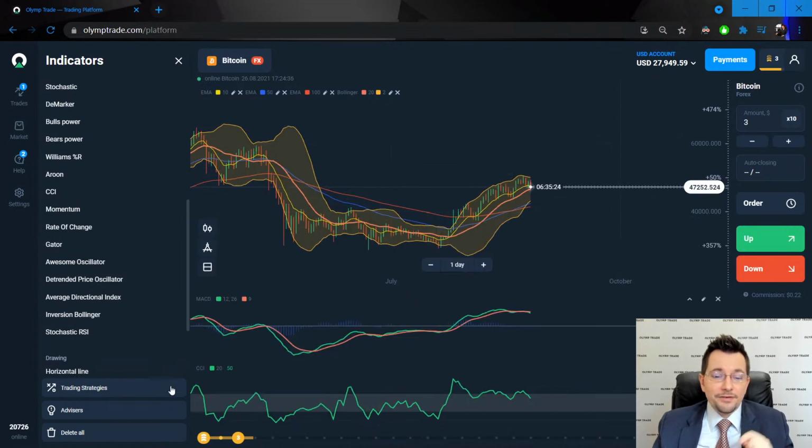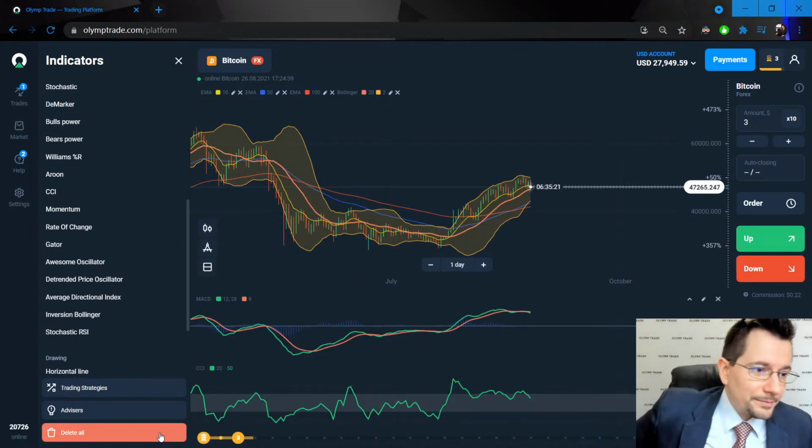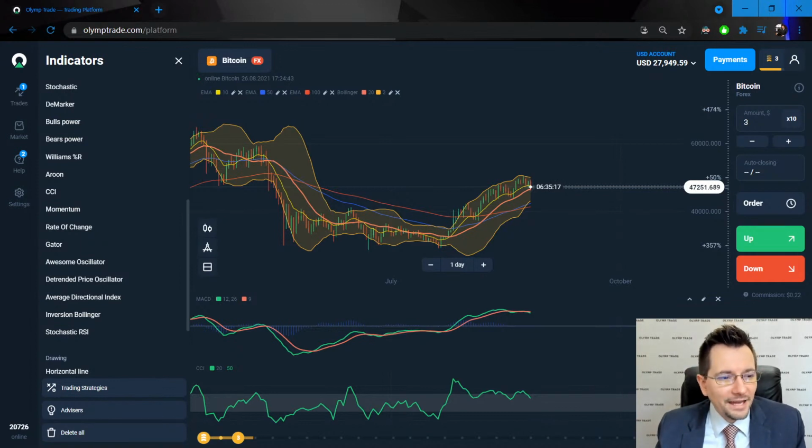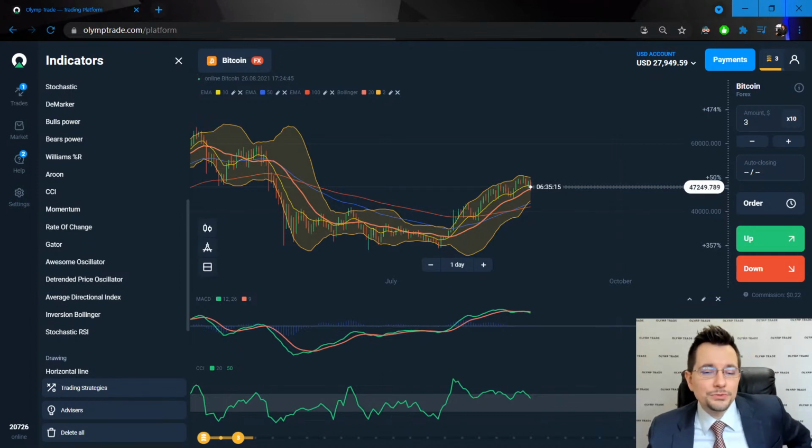So very interesting. I find the CCI to be a really good indicator, or excuse me, a really good oscillator. One of my favorite, one of the best. And the more I use it, guys, the more you use an oscillator, the more you start to understand other clues that it gives you.